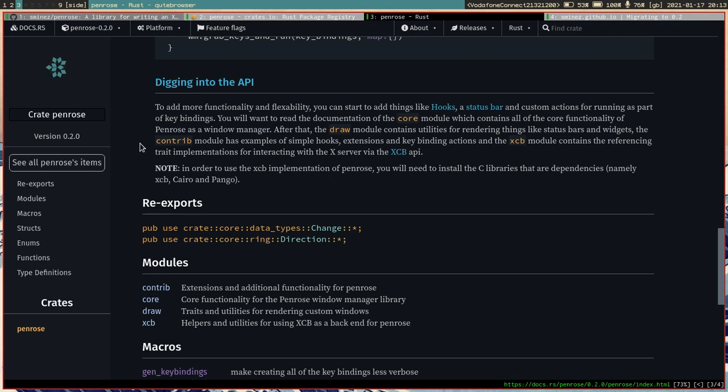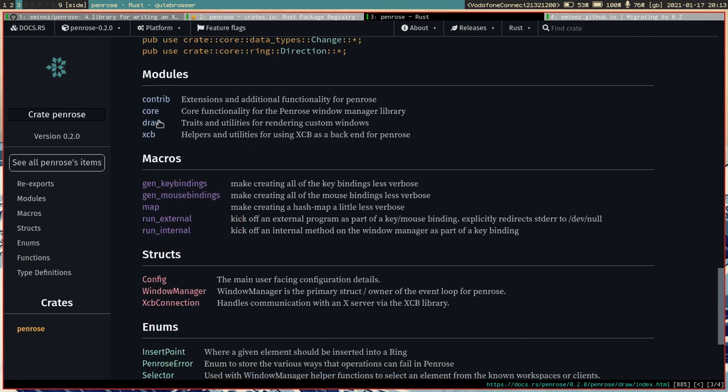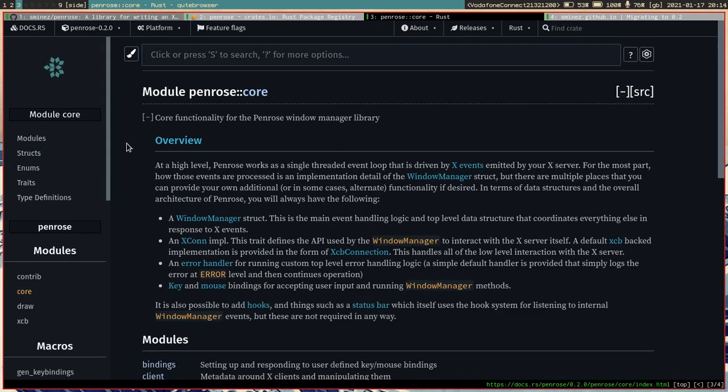I've got a couple of short articles that I've written on how to really get going, if you've never used Rust before, you've never written a crate or run your own window manager. It's a quick crash course you can have a look at. But if you do know what you're up to with Rust and you are interested in digging deeper, you can now have a look at the various different things.